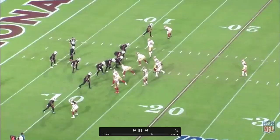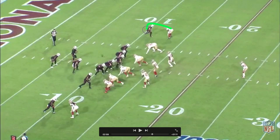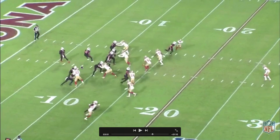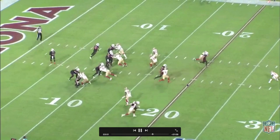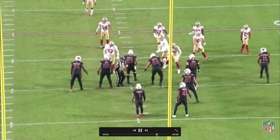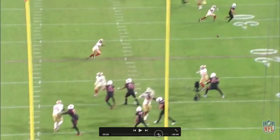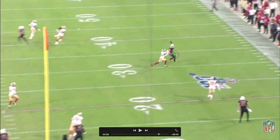Moving on to the next clip from the Niners game. The Niners are running straight cover one — locked up on the outsides, one safety deep. It's going to be max protect with a quick little run action to hold the backers, holding the safety, trying to open up space deeper down the field. Andy Isabella is going to run a deep crosser coming across the field. The job Kyler does with his eyes sticks out to me here — he holds the safety by staring them down and opening up space for his receiver to get some room. Very good job, and I do think it's more advanced than regular rookie quarterbacks. People were wondering why I picked the Chiefs to win the Super Bowl — it's because I think the Niners struggled when it came to running cover one. Kyler leads Isabella just a little bit upfield, not a chance the corner gets there, and Andy Isabella seals it with a touchdown.